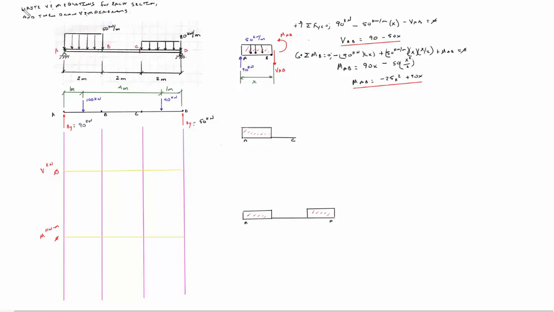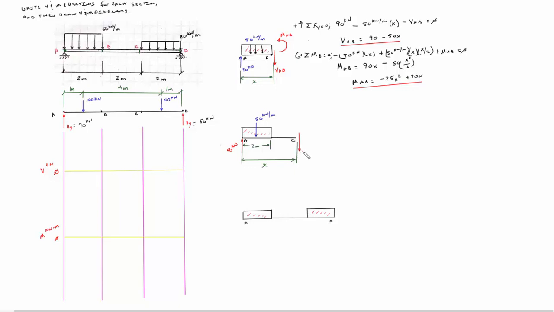So now let's try, excuse me, A to C. Again, always starting with our distance from the very left point, it is going to be x. So this distance is x, and we know this distance is 2 meters from here to here. We have the same distributed load here, so it's going to be 50 kilonewton per meter, and we know this is going to be sitting right in the middle there. So we also have our reaction force, which was 90 kilonewtons. Let's draw our shear.